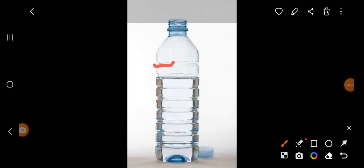Sorry about that, everybody. I want you to imagine that the line we've put on the bottle is the landmass where Dwarka was, close to India. And what we're going to do is contract the bottle back and squeeze it. As it contracts, the water level rises and covers the landmass where Dwarka was.